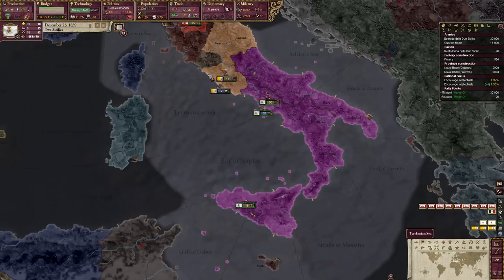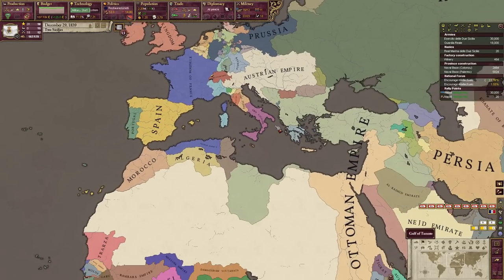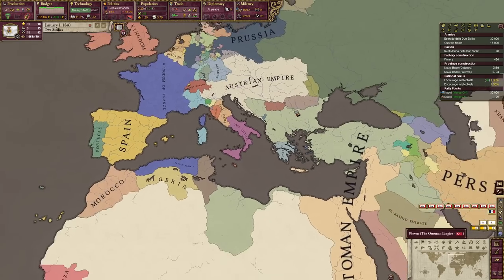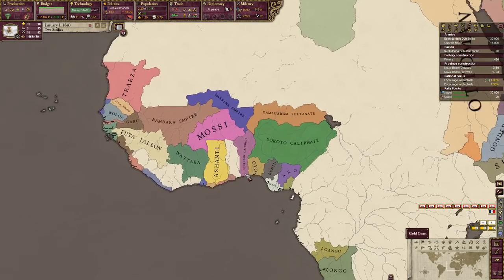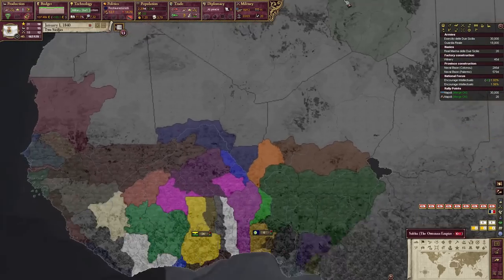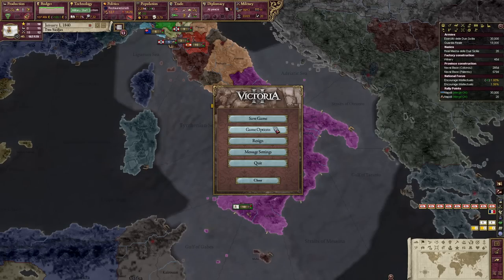Okay, we're nearing the end of our 4 years, and now officially we have to move on to a new nation. And as 2 Sicilies, we actually did quite a lot. We conquered Dahomey. So let's see what our next nation is. Okay, on to the next tag. Let's see what it's gonna be.